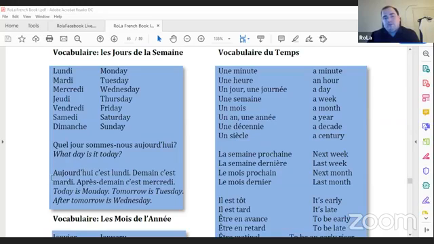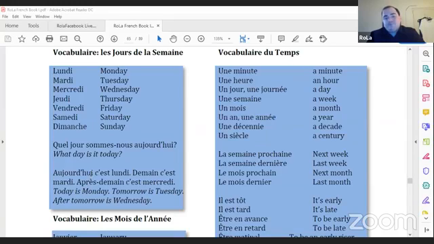Aujourd'hui. Now this is kind of like a mishmash of a bunch of words in French. We have au, jour, de, and then we have the indefinite article de, and then puis. Puis is not really a word, but it's kind of a mishmash of all words to conjoin to mean today. So if someone asks you, quel jour sommes-nous aujourd'hui? What day is it today? You say, aujourd'hui c'est mardi. Aujourd'hui c'est dimanche. Aujourd'hui c'est vendredi.